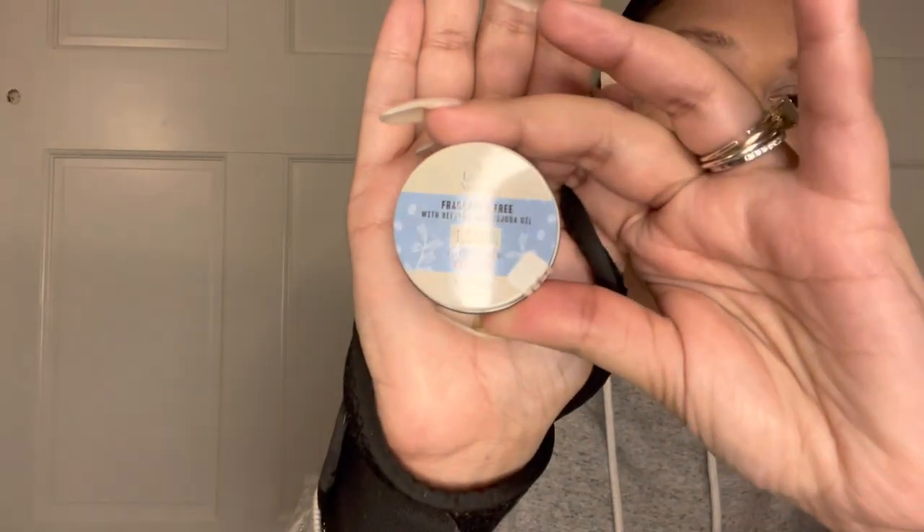I have a 'just in case' pouch. Every time I think I don't need to carry it, I end up needing what's inside. It has a lot to do with my medical needs, pain management, and emergencies for other people too. I have headphones — the traditional kind — because you never know. I have CBD balm, which I really like. And I have a Jolly Rancher — if my blood sugar gets low, I have that with me.